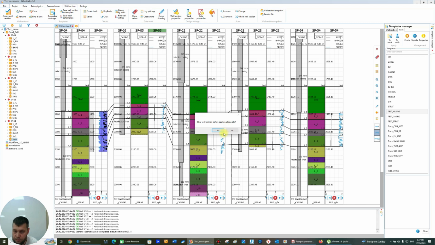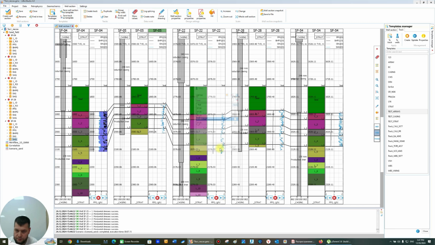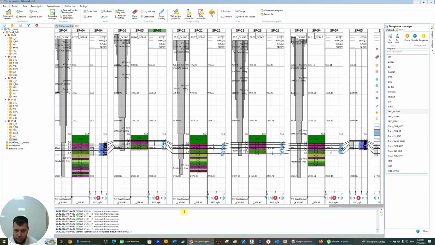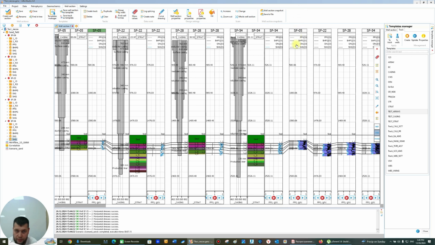Please click 2 wells, no, and let's click on the this and this well. After this, save. And we can see update tracks on this well section.